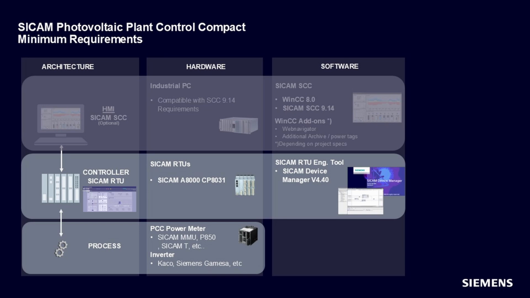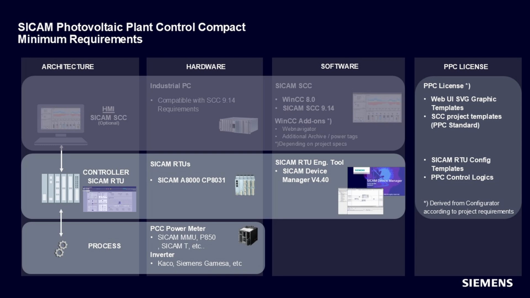Licensing overview. SICAM PPC Compact is, in fact, a SICAM application. It utilizes SICAM devices for implementation. As part of its development, we have created specific function blocks to handle power plant control and integrate drivers and functionalities. Some of these function blocks are protected by a license. This means you will need a license to access the runtime of the system. When you purchase the license, it includes SVG graphic templates for use as a dashboard and RTU configuration templates compatible with SICAM Device Manager.